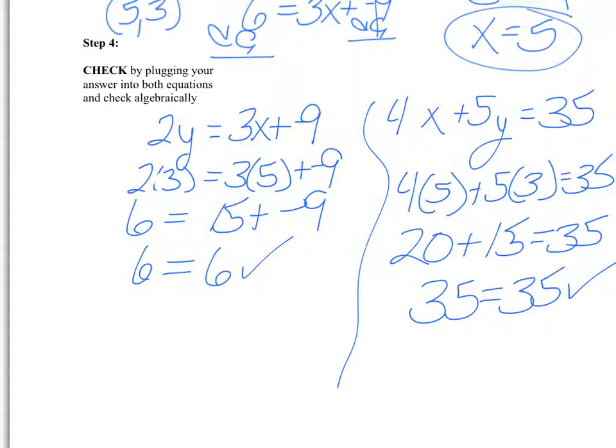We've now talked about all the different methods of how to solve linear systems. You have graphing, you have substitution. You have elimination, where the variables cancel automatically. You have elimination, where you have to multiply an equation through by a -1 in order to get a variable to cancel. Then you also have elimination, where you may have to multiply one or both equations by a separate number in order to end up getting something to cancel.